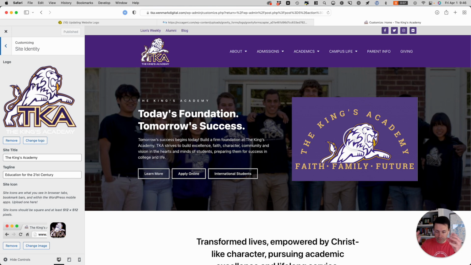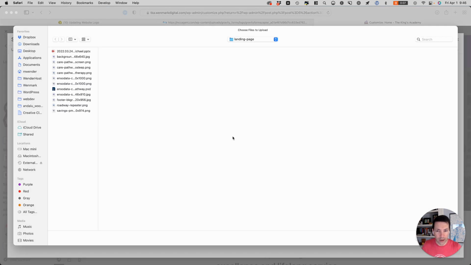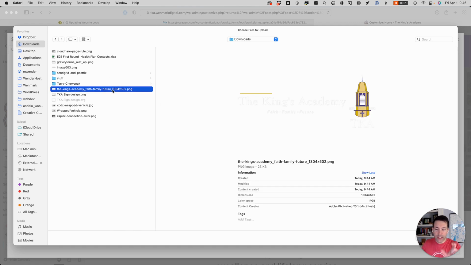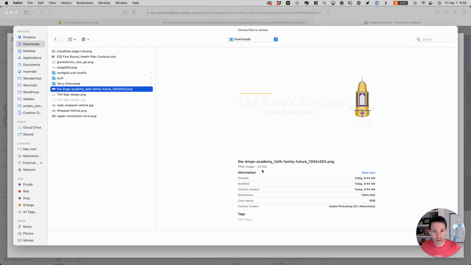This is sort of like the global WordPress default, and when you change this, it's going to affect everywhere. So we're going to change that logo, and I'm going to upload your file, and let's see how it works to put that file in here. I actually took the file that you guys sent, resized it properly so it will work, and made it so that the file size is small. You want it to be small since this is going to be on every page of the site. It is, let's see, there we go, a 23K file.